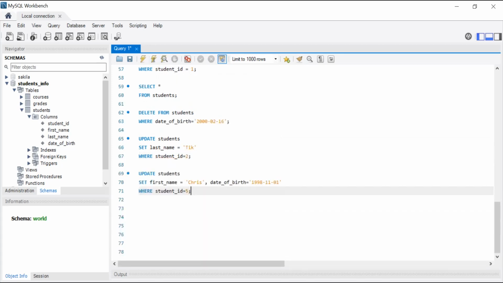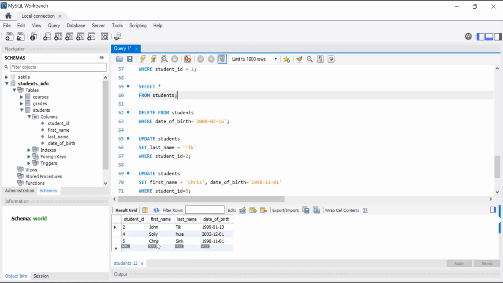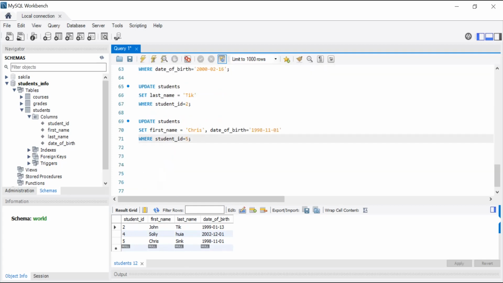If we execute that and we select all from students, we get the first name and the date of birth with the new values. Okay, so this is using the update if you want to change a value in a given row.